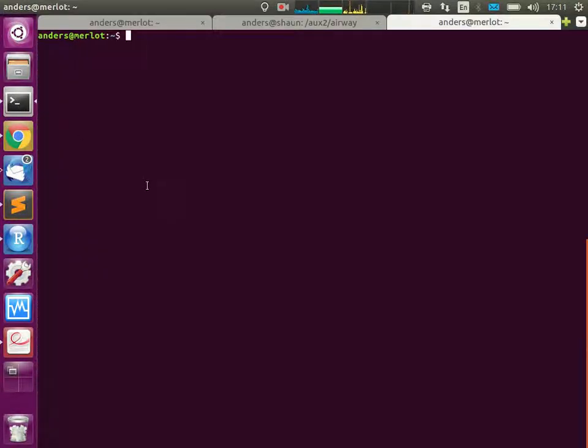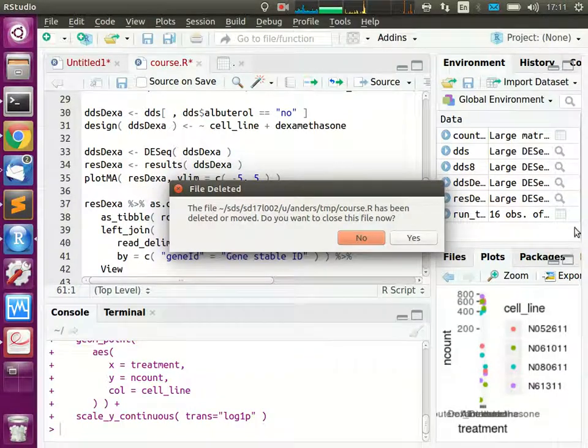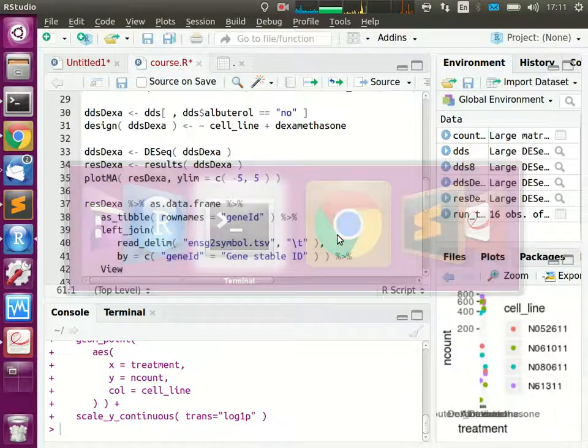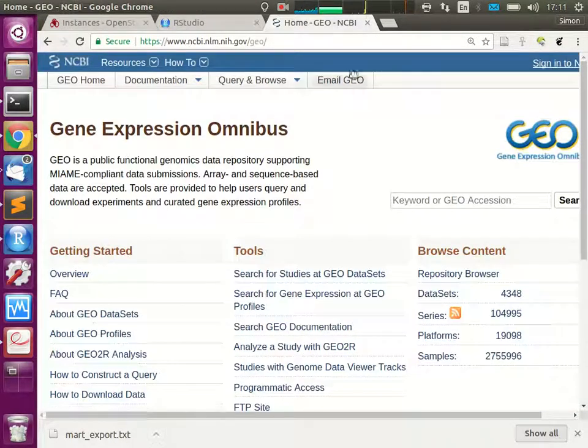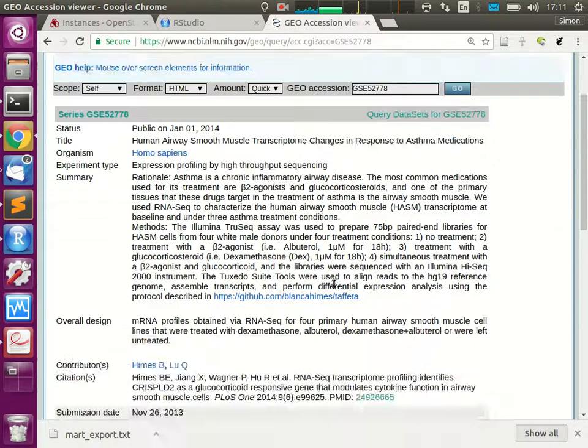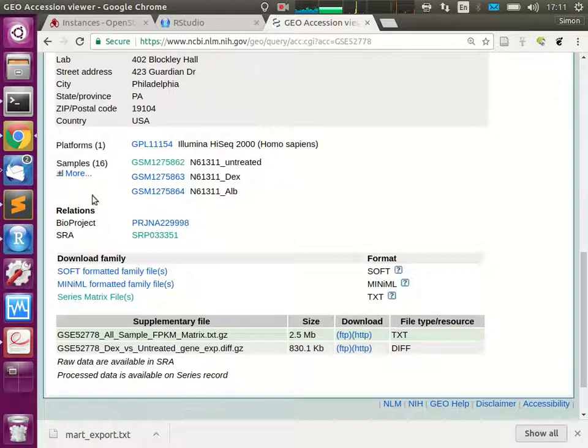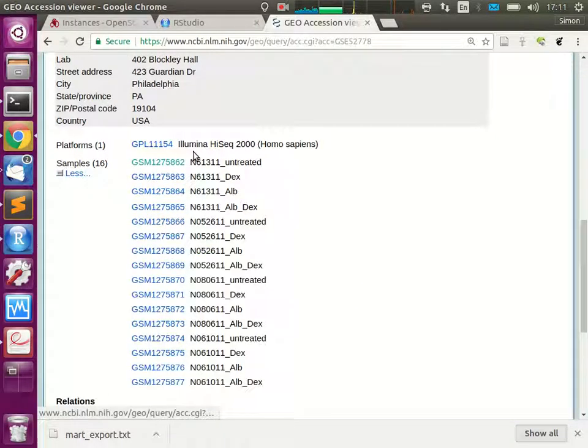Just a second. Under this accession number. So let's copy the accession number, go to GEO, put in the accession number here, search it. Now we find it here, and here are all the samples.